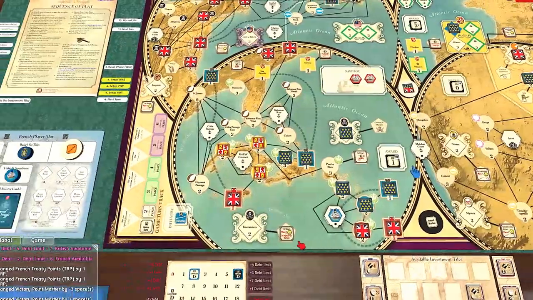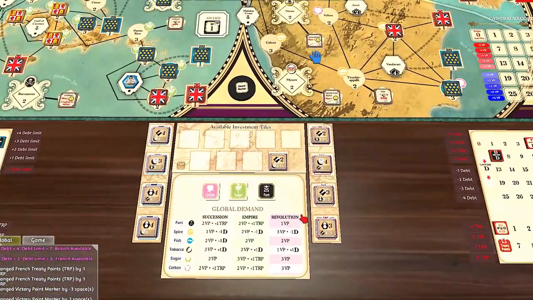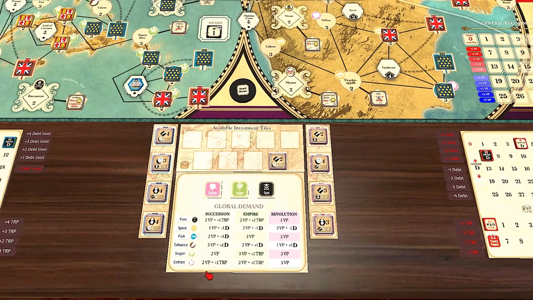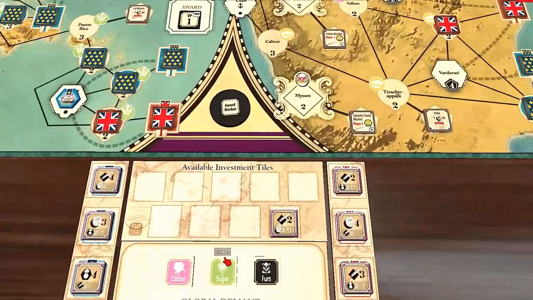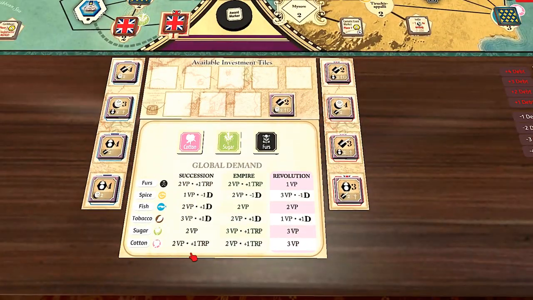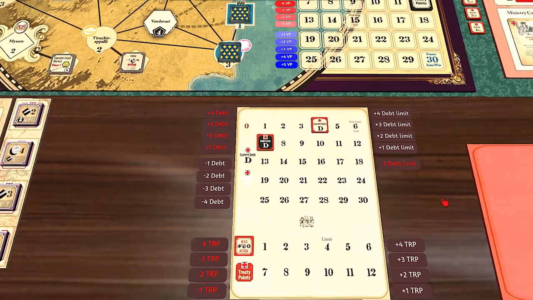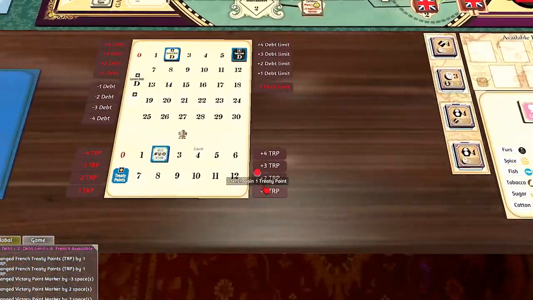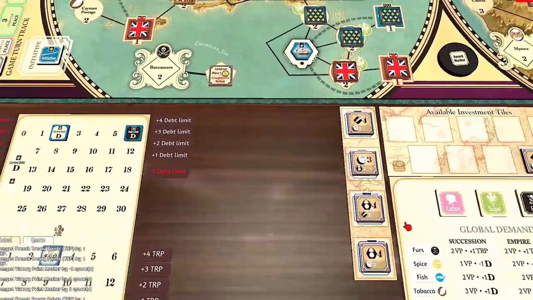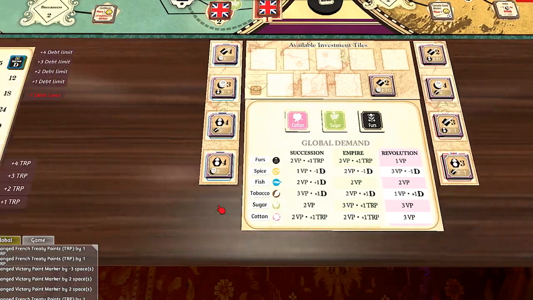Yeah, okay. And then the global, and I think you cleaned up on global demand here. So you definitely have the cotton market for sure, because I have the first 2. I think you have furs. So you get 2 victory points and a treaty point for that. Okay. And you get sugar, which is just a straight 2 victory points.